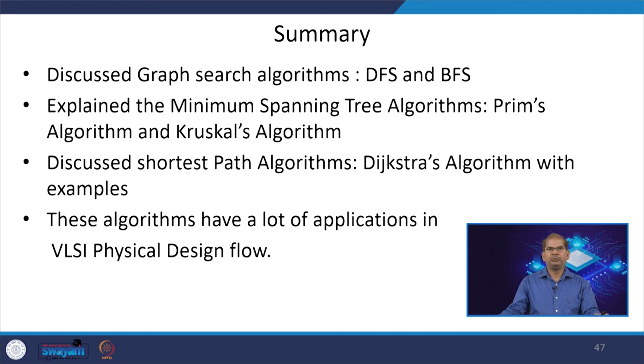In these two lectures, we discussed about graph search algorithms, depth first search and breadth first search, and we also discussed about the minimum spanning tree algorithm using two popular spanning tree algorithms like Prim's algorithm and Kruskal's algorithm. The Kruskal's algorithm is basically a greedy algorithm, and we discussed about shortest path algorithm like Dijkstra's shortest path algorithm with one example, and these algorithms have tremendous applications in the field of VLSI physical design flow.